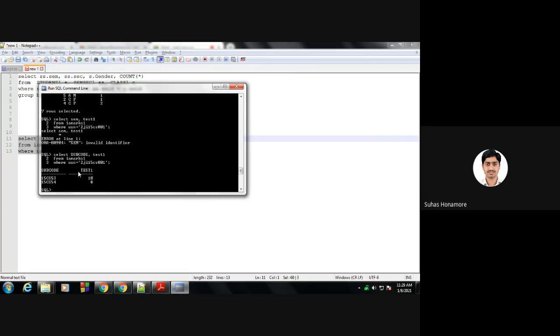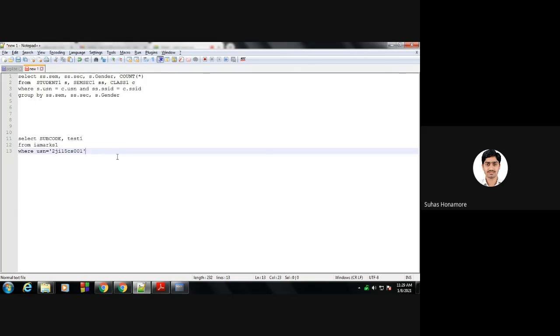But the question is to create the view for this. How can we create the view? Before the query, we have to write create or replace. If we try to create a view that already exists, the create command will always give an error. So we write or replace: if it is already existing, the replace command will replace the existing definition. So, create or replace view.